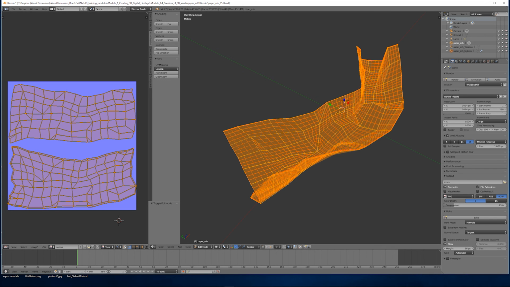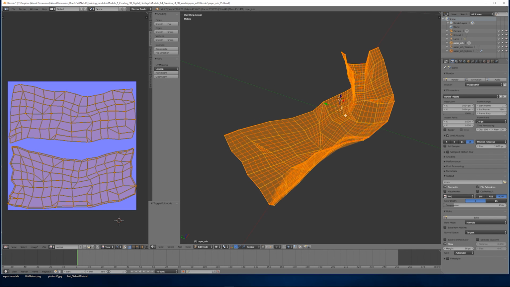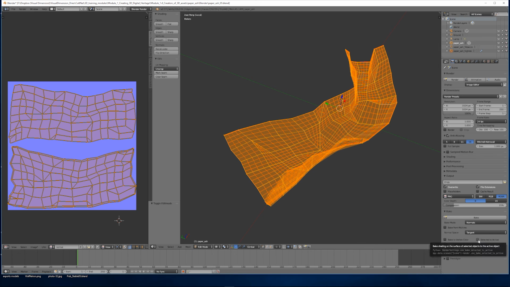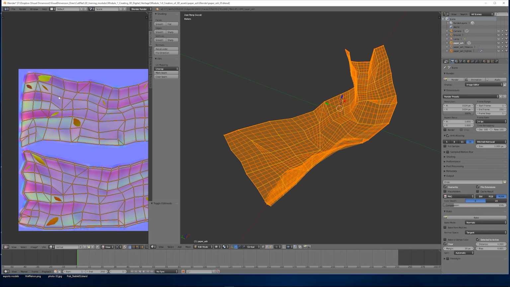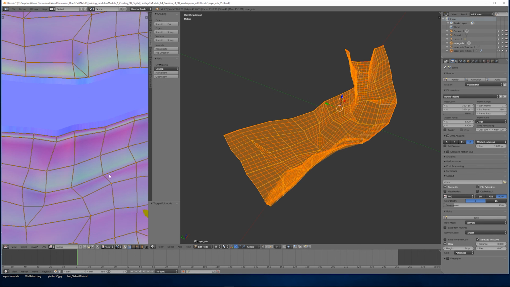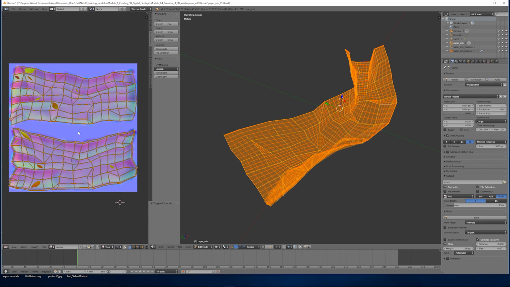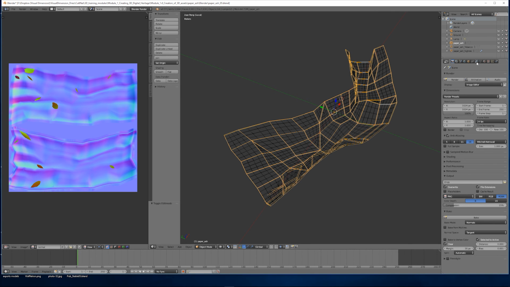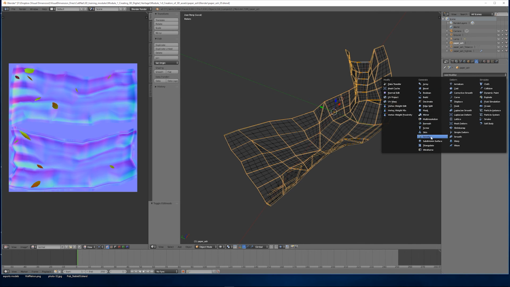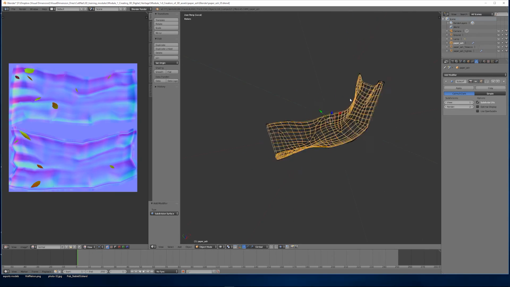As you see, there's no result here because we forgot to activate selected to active. You need to do that to be able to bake from your selection. Voila, so now it baked our normals. You see there are still some problems. The yellow parts, and I think these yellow parts are what we saw in the beginning, the black squares.